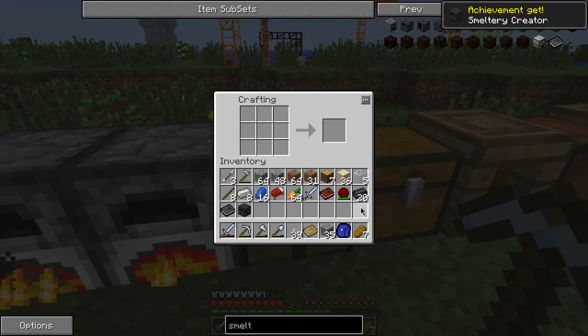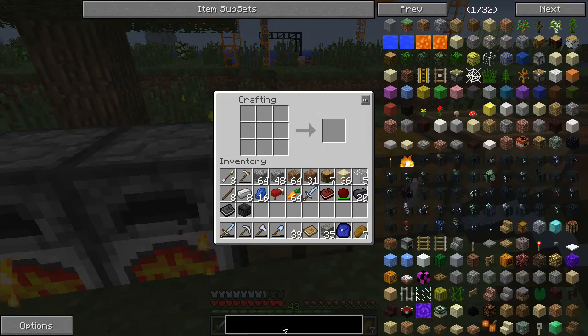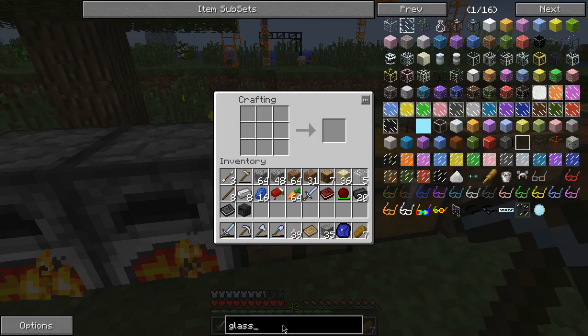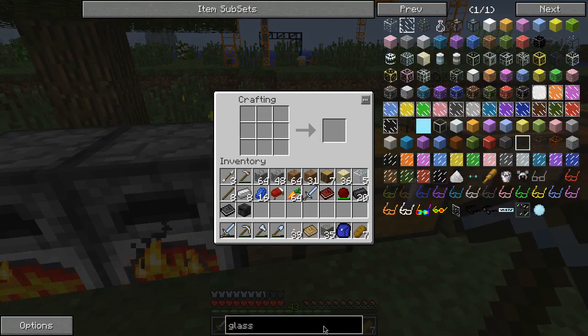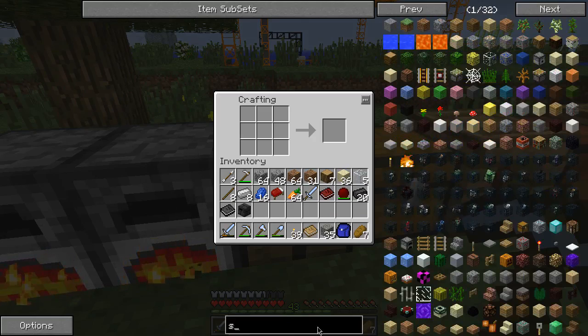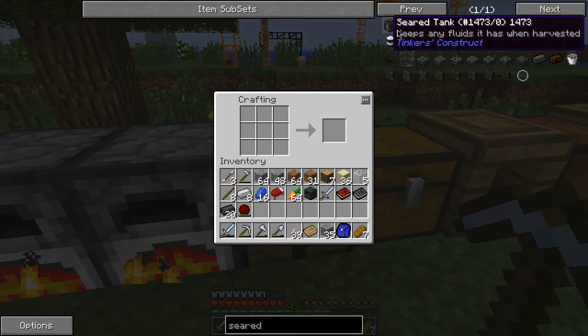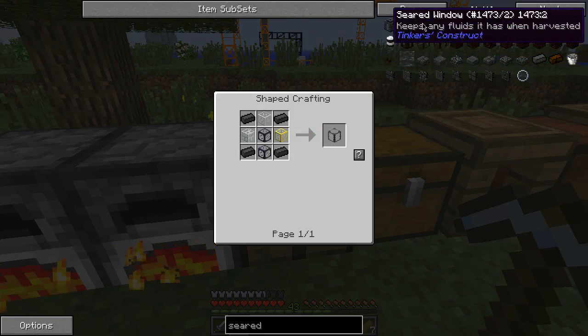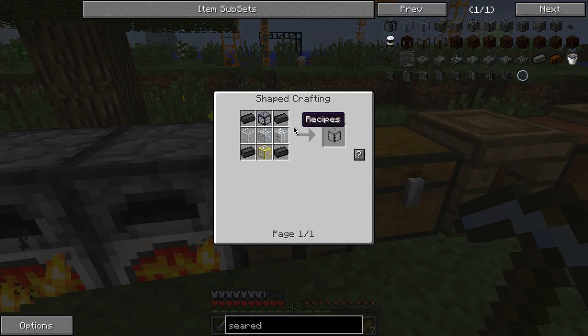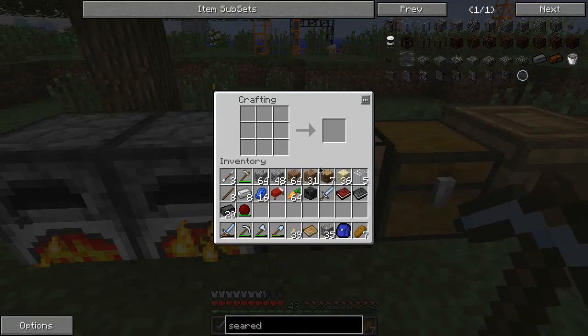We need some seared glass. Glass. Let's see. Whereabouts is that? That's that. No, that's a dark glass. How do you spell it? Seared glass. Oh, there we go. That's, oh, what the hell? No. What? Okay. Oh, okay. It's just regular glass. That recipe scared the crap out of me, dude.